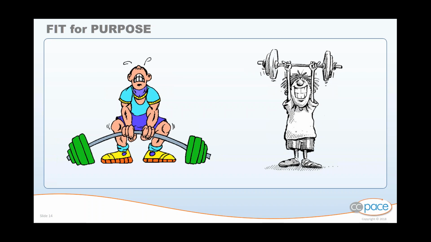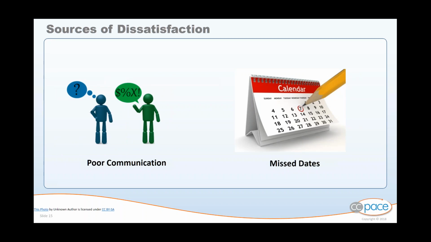Even in Kanban in your organization, to identify what's going to make you the strongest athlete and the most fit for purpose, it takes looking at where your strengths and weaknesses are and working to improve those weaknesses to get you to a place where the organization is truly fit for its purpose. The next thing we do, once we know what it will take to be fit for purpose, is start identifying the sources of dissatisfaction. So you've got all those complaints coming in internally and externally.